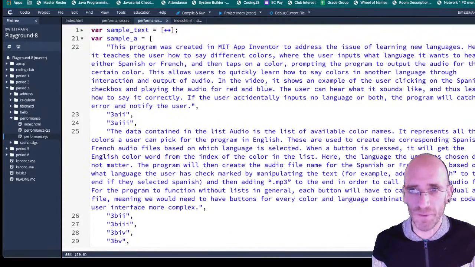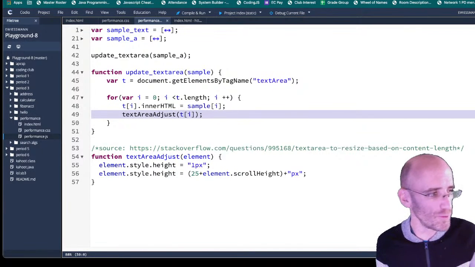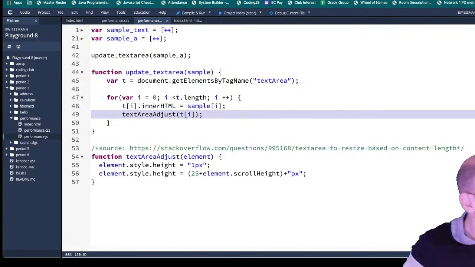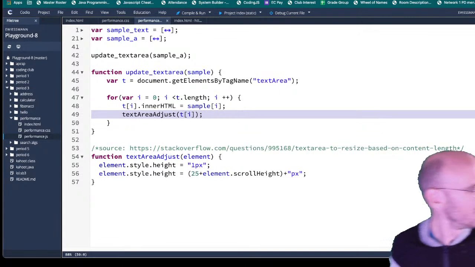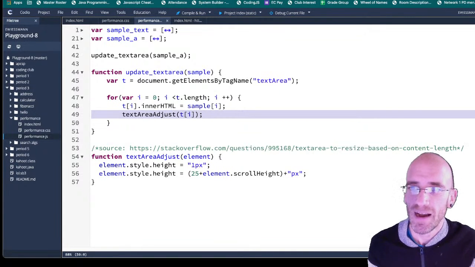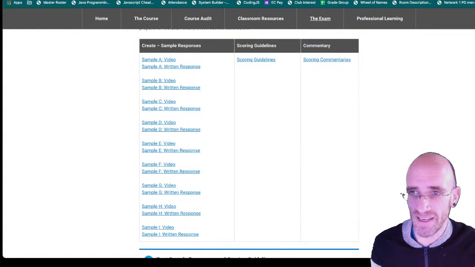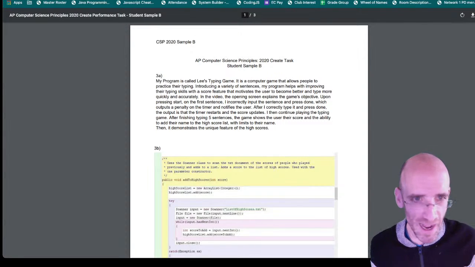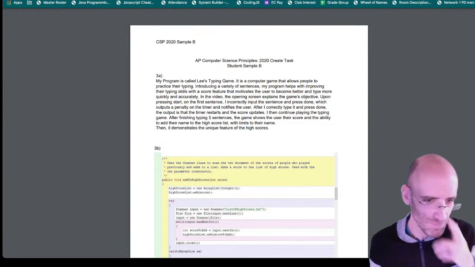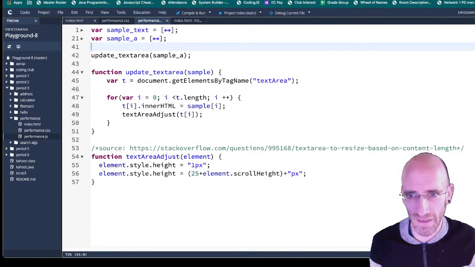As soon as I'm done with that, I'm going to show you what you can do for the rest. So I'm also going to do sample B today. I'm not going to do beyond B, so B is it. I'm just going to demonstrate by doing it.